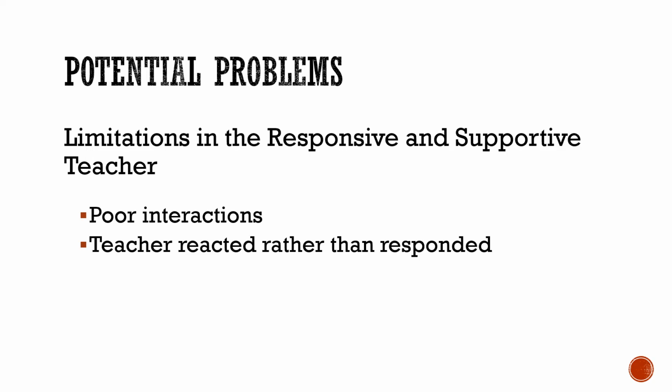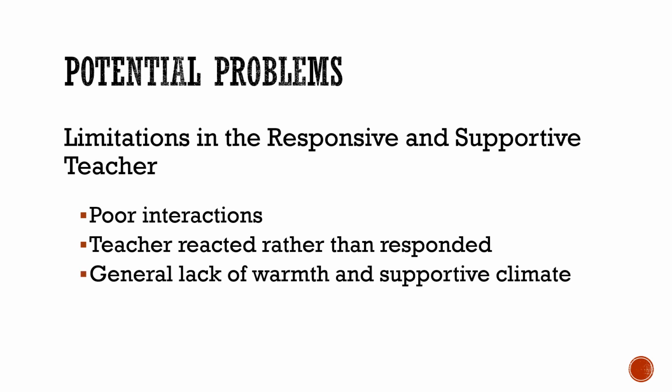But to make matters worse, she reacted to those challenging behaviors rather than responding with warm, understanding. She really let it go way too far. She didn't respond to the escalating behavior until it got to its worst possible. It got so bad that when she tried to intervene, the one child was so upset that he started hitting her. And of course, that caused her to react instead of respond appropriately.